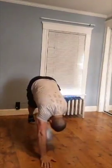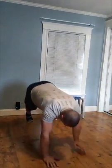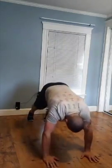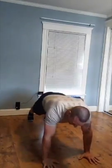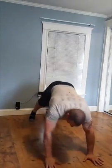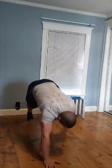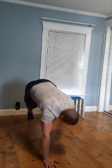Tap those toes. Back and forth. Left to the left ankle, right to the right ankle, or toes. If you want to go to the ankle, you can go to the ankle. If you want to go to the toes, you can go to the toes. It's irrelevant. But it's also fun to pick your own body part to touch. Forget I said that.